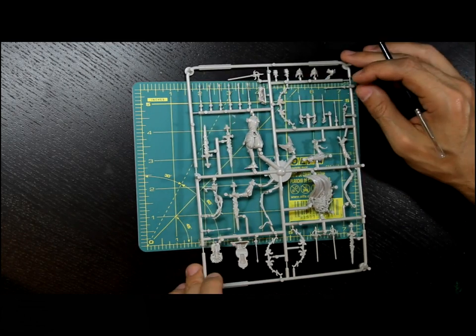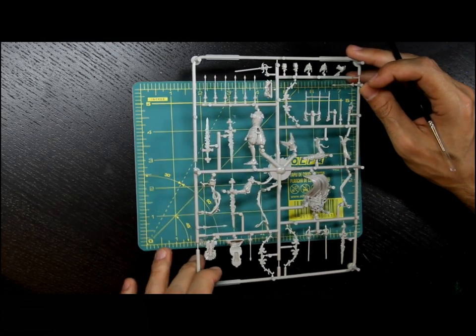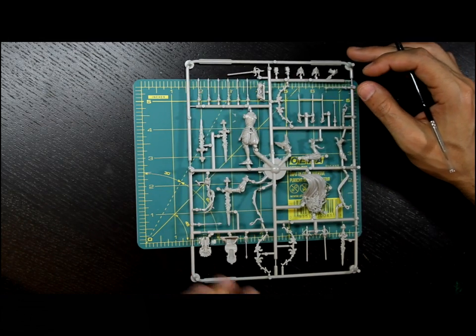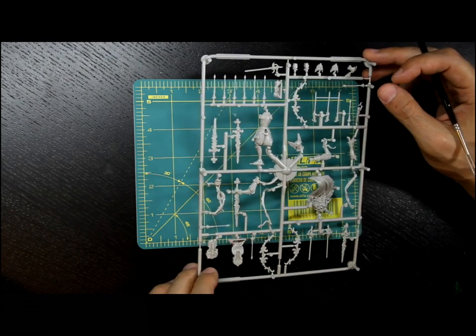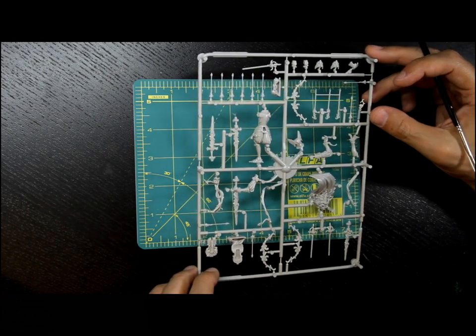The design is nothing short of what we'd expect from this game. This is again one of their major selling points, how gorgeous everything looks, all the sculpts, all the illustrations. So there's not a lot to be said about this, except that it's again very, very pleasant to the eyes.